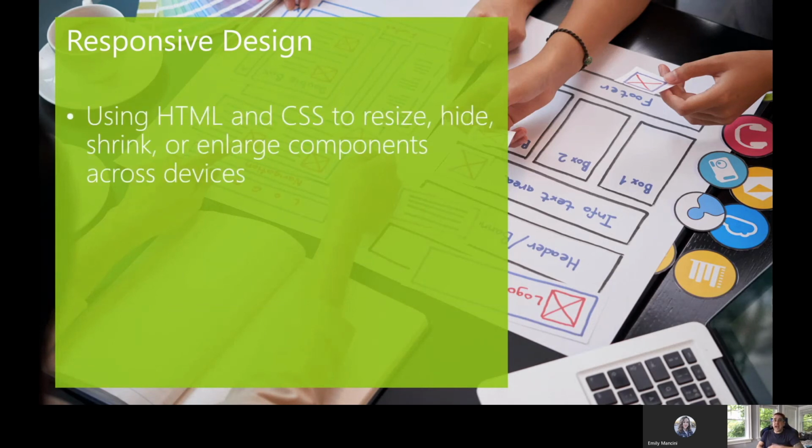And at its core, responsive design is using HTML and CSS to resize, hide, shrink, enlarge, whatever, different components across devices, right? It is our ability using HTML and CSS to change the user experience so that it works better and is more usable on different devices.